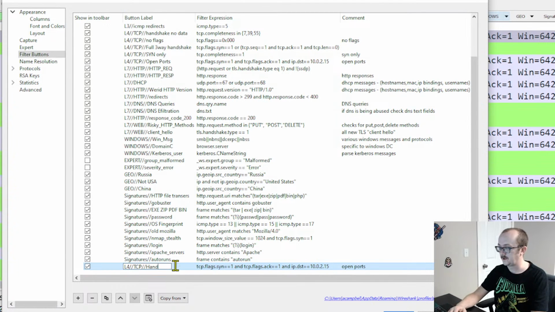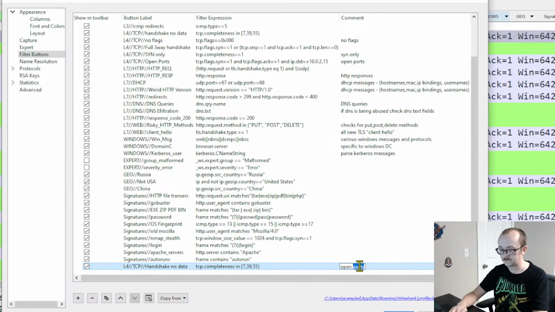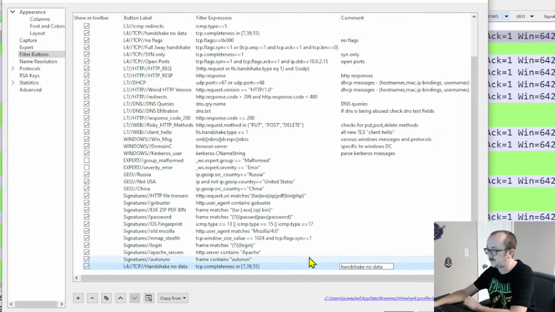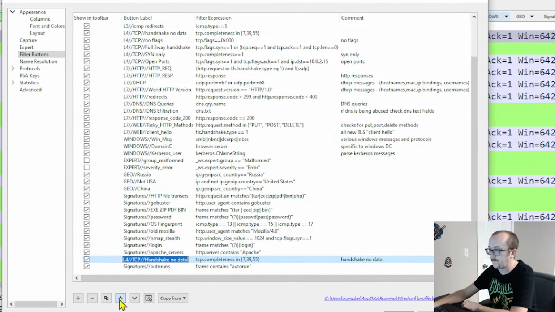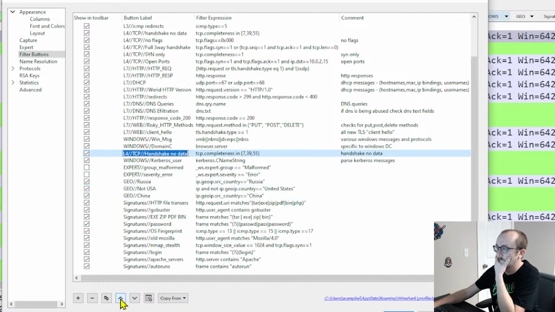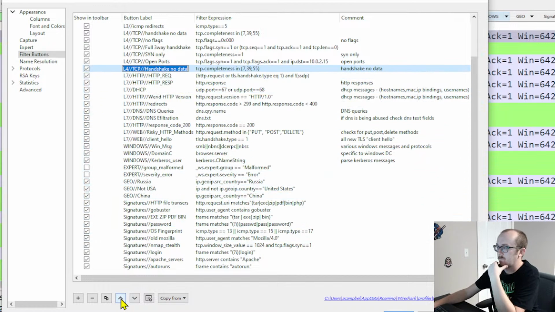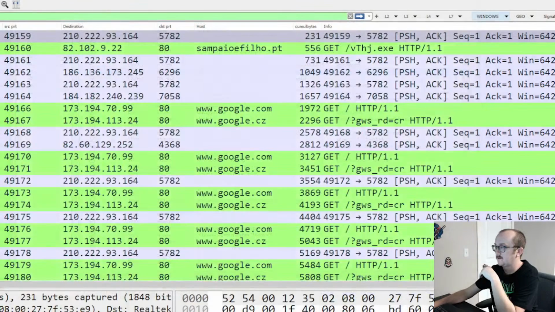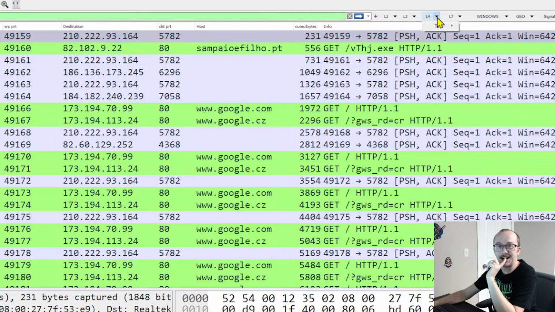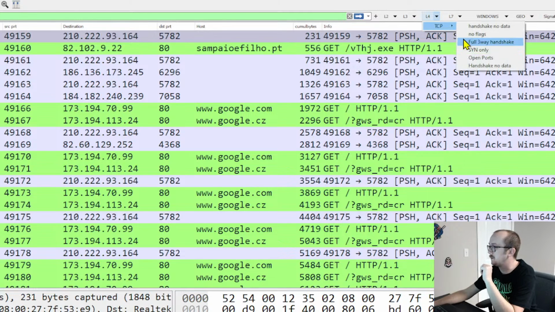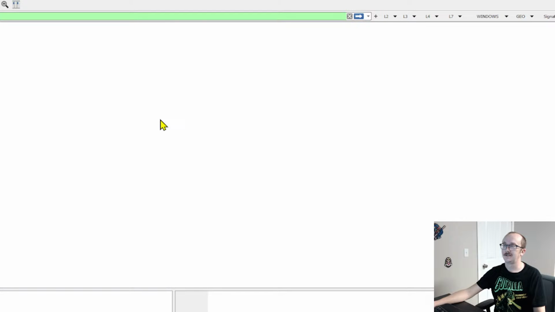So this one's called handshake no data. Bump that up. And hit OK. I like to test to see if it's there. Layer 4, TCP. Handshake no data.